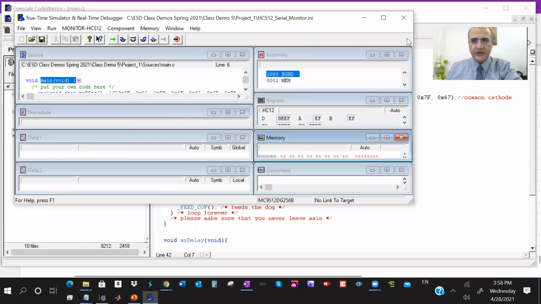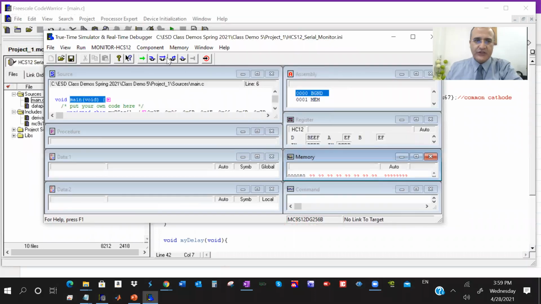The reason behind the numbers counting faster when I ran my program from here, when I hit this button, is that there are some initializations.